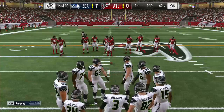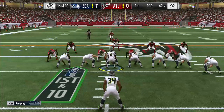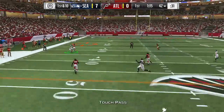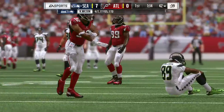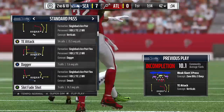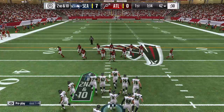The Seattle now ready to march out of the field. And they'll just simply be looking to build off the confidence of the last time out where they scored a touchdown. And confidence is powerful, isn't it? When you've scored once, you feel like you can go back out there and get it done again. Doesn't matter what the defense throws at them. They feel like they're in a groove right now, and they want to get out there and show it. Yeah, hoping to stay in that groove here this go-around. So 2nd and 10 here.